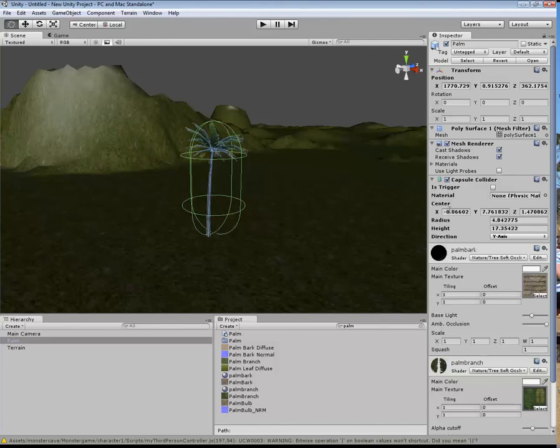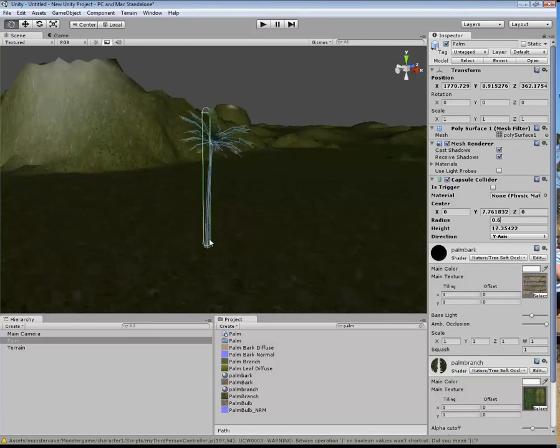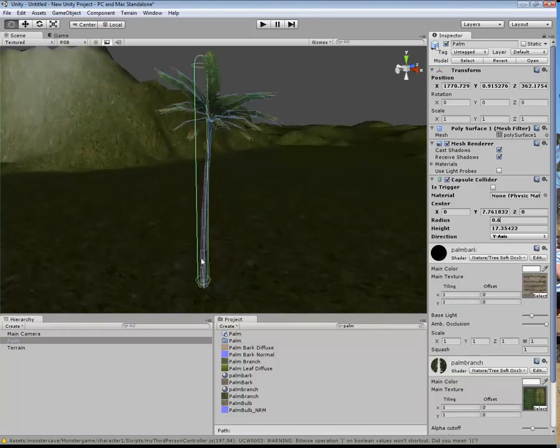Okay, so now over here, if I change the center to 0 on the x-axis, leave the y-axis the same and make the z-axis 0, and now I can just play around with the radius. Now the radius, that 0.6, I think works quite well. So if I'm running along the bottom of that tree there, I'm not going to be able to run through that. So I can then say that that is my palm tree.